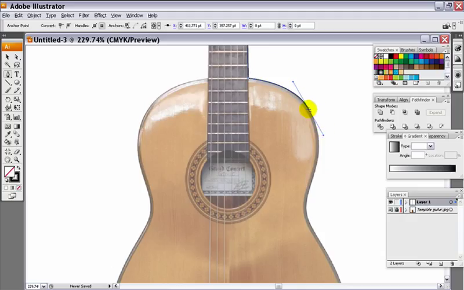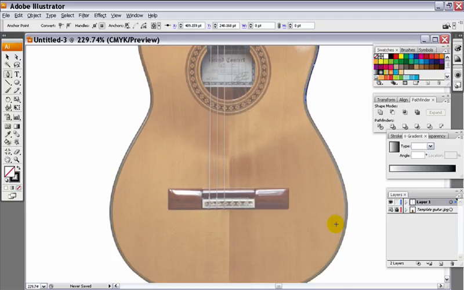And I'm going to click off this middle button here, this little middle dot, so that I can start a new curve. And I'm going to go right here and curve this around and just lay that line right on the edges of the guitar, and then we're going to get the guitar shaped perfectly. Go ahead and turn that dot off right there. I'm going to go down to the middle here and I'm going to curve this around and just keep working it. If it doesn't look right, then you can always go back, Command Z, or you can go to Edit, Undo the last step that you did. But mine's looking fine right now.